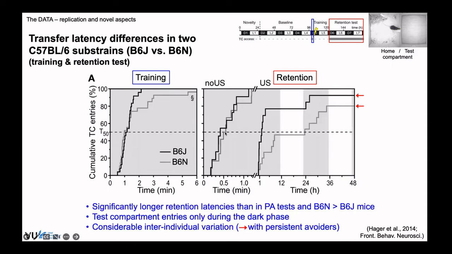And if you look at the retention tests, this is a very different dimension. First of all, you see every step indicates the response of one individual mouse. In the light phase, there are no responses. And here are subsequent responses. The end of this curve tells us that one of the individuals never dared to go back after even 48 hours. Here the time scale is 48 hours.